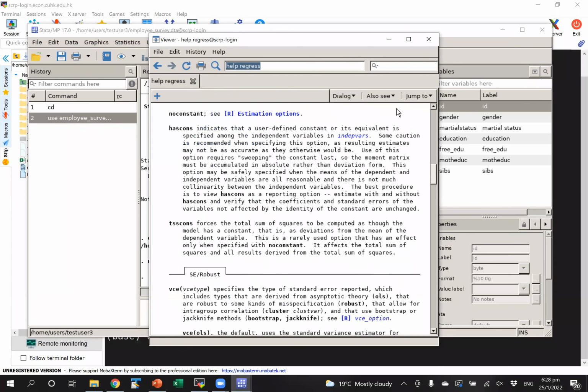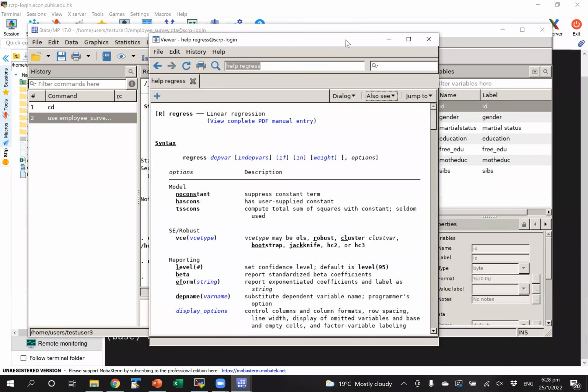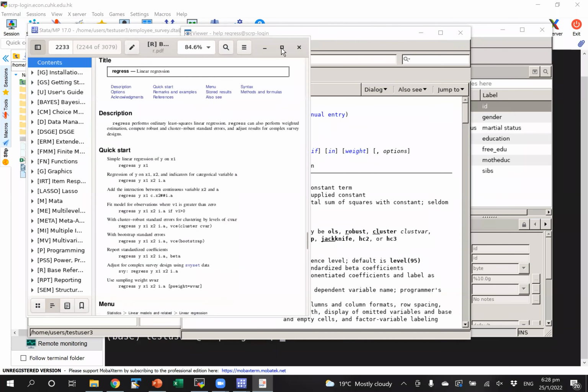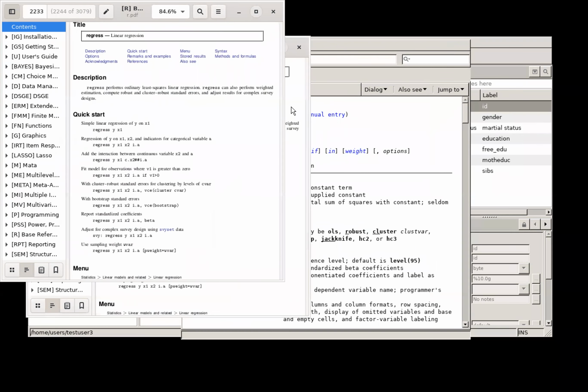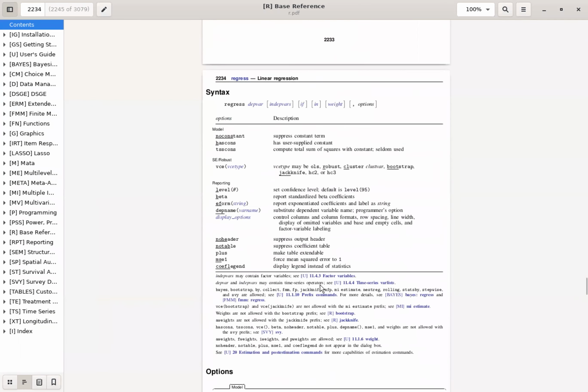There's also the PDF documentation. I've never actually tried launching it in SSH. It does work. There you go. As I said, this is essentially an econometrics textbook.